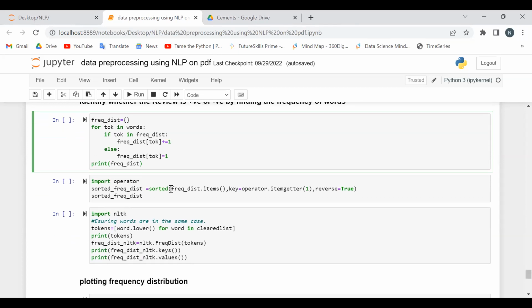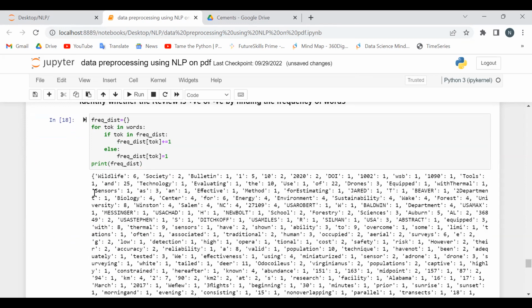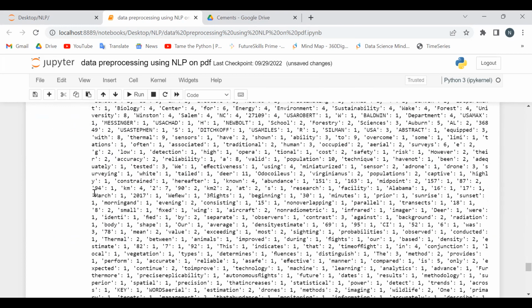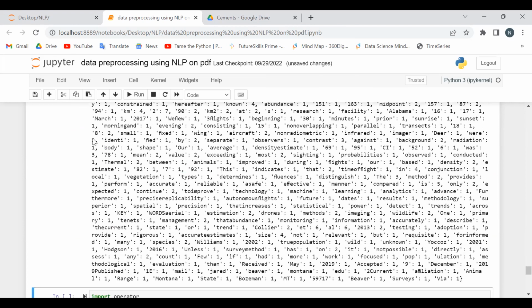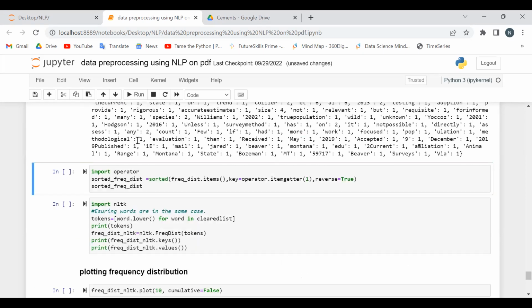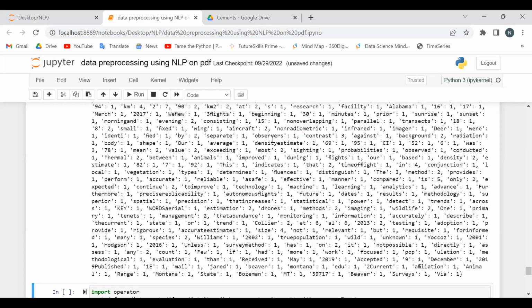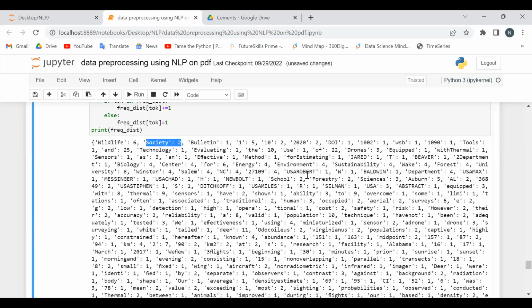With the help of these, you can identify the number of times the word is repeated, to make it important. Here we can see wildlife is repeated 6 times, society 2 times, yes, 5, 10 times. So this is how it gives.